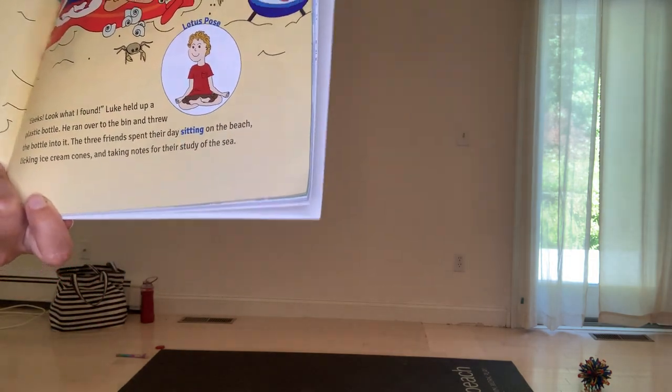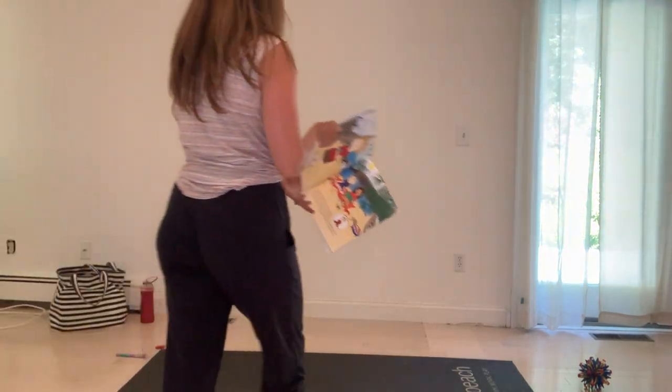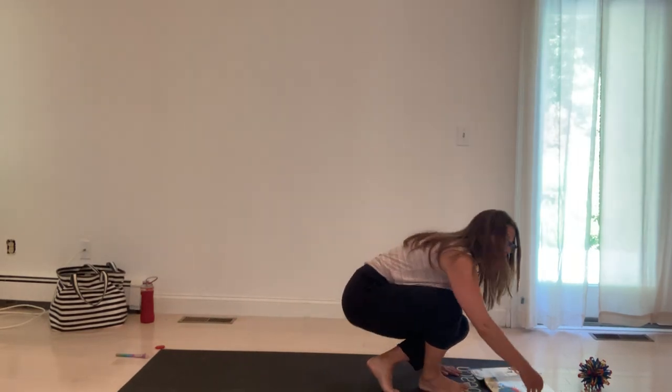This is also called lotus pose. So friends, you can do this by sitting crisscross applesauce like this, or you could do one foot up on the thigh, or some of you may be able to do 2 feet up. I'm not sure with my ankle if I'm going to be able to do this. That's not going to happen today, but sometimes you can get 2 feet up, like they're actually sitting in the picture. But my ankle won't allow me to do that today.